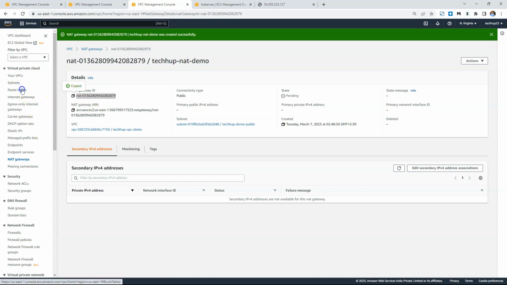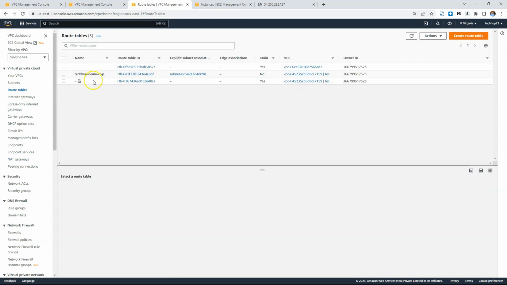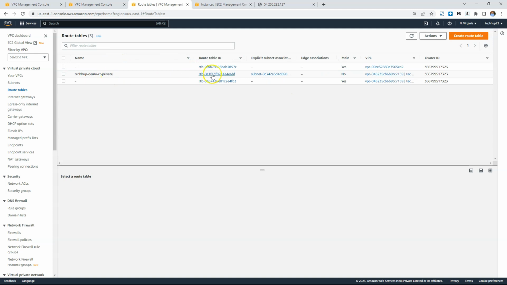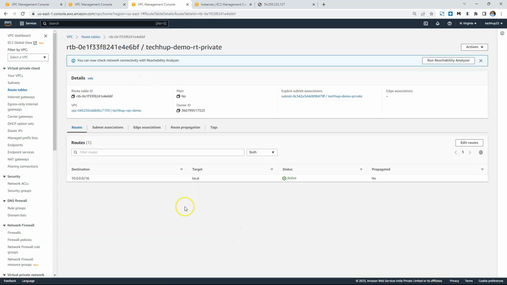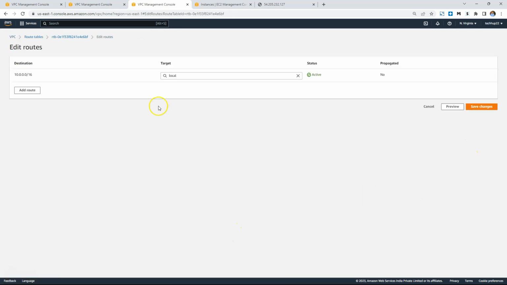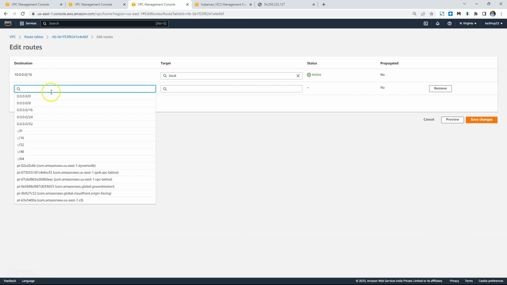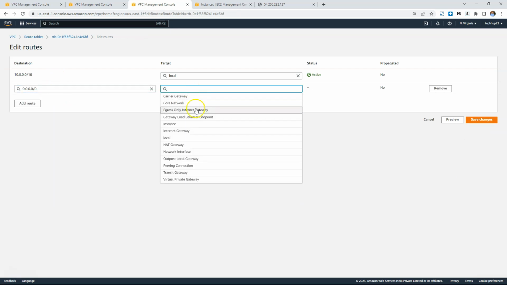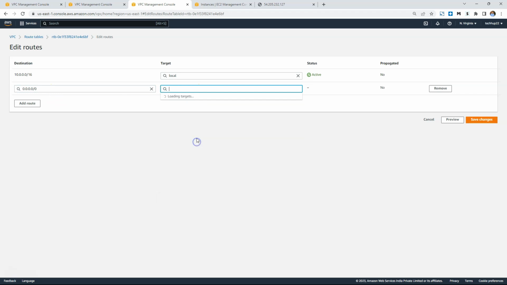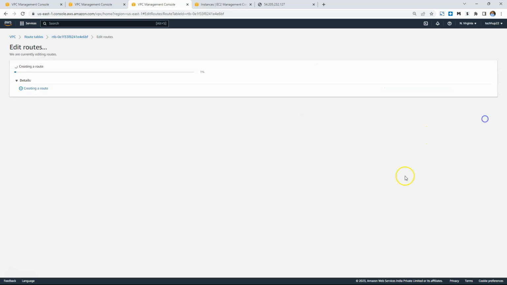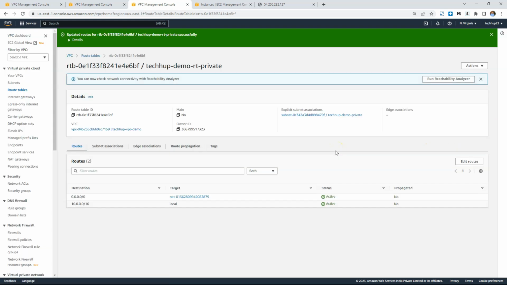We go to the route tables, and I click on the private route table that I had created, which is this one, and click edit routes. I see that there is no entry apart from the local route. I add all IP addresses, and for the target I select the NAT gateway entry, the NAT demo that I created just now, and I click on save changes.